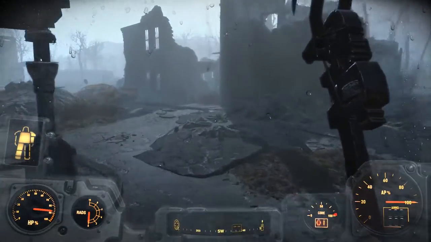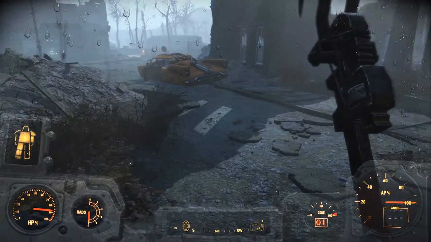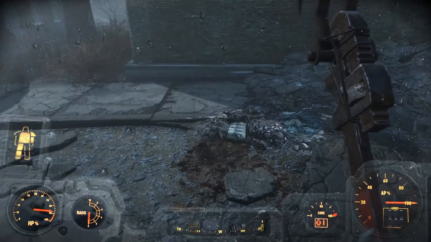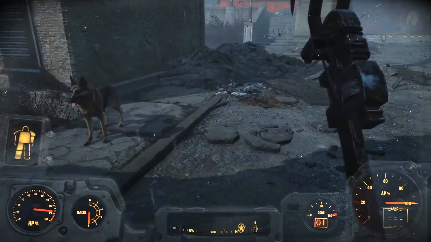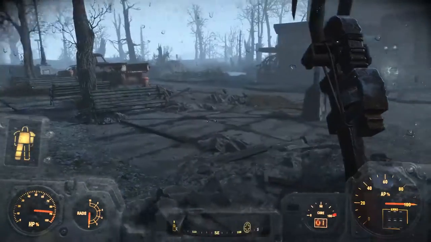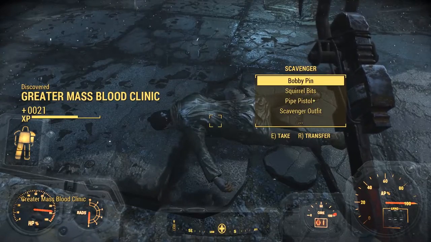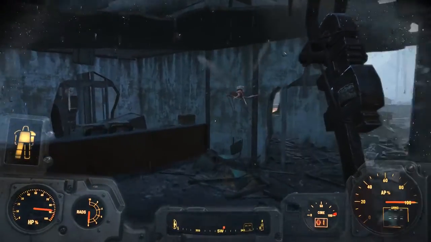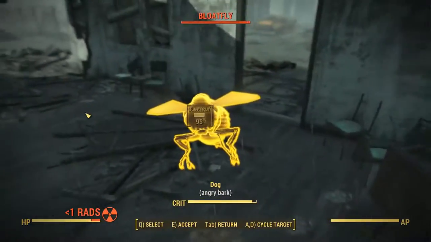Not sure what you are. This might be a building that's not open, actually. I'm trying to remember if there's... What are... Oh, no, that was... I thought I saw mine on the ground. That was my cursor sort of thingy majigger. Dog found an enemy. I don't know where. Definitely not this guy. Look at that. The Greater Massachusetts Blood Clinic. Oh, hi. You could be the enemy dog found. And so could you. Ah, bloat flies.